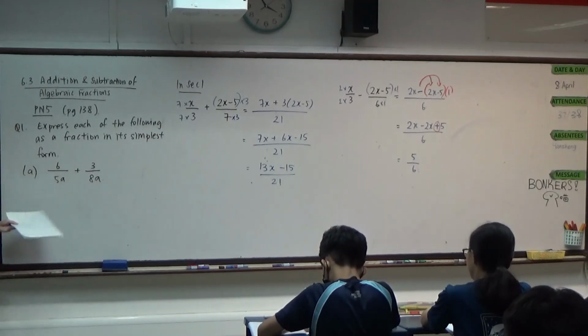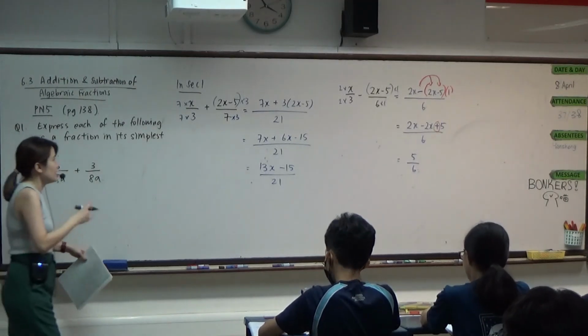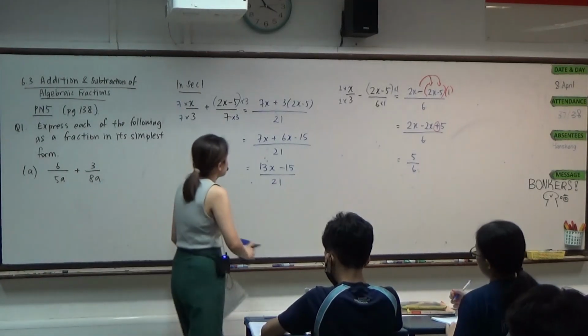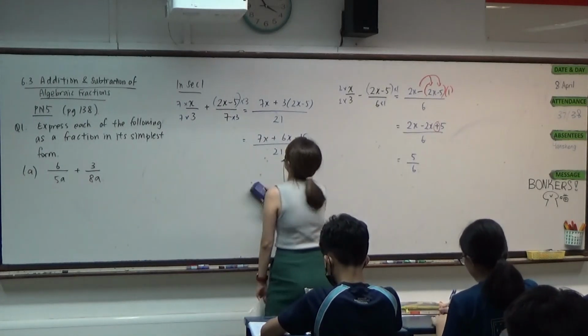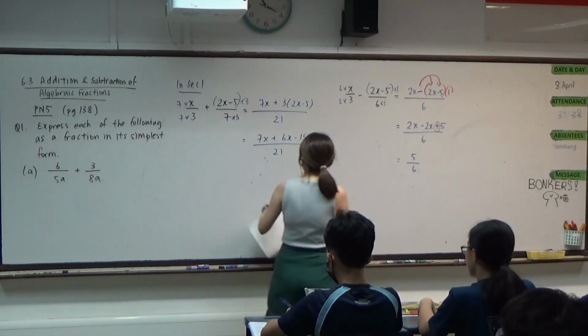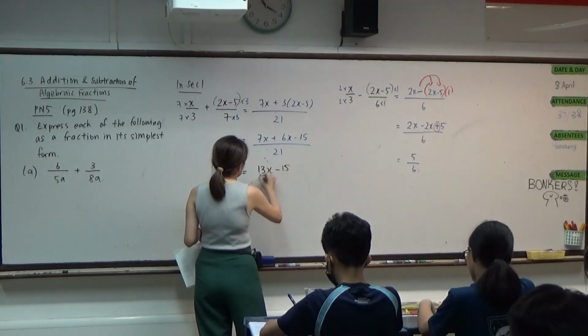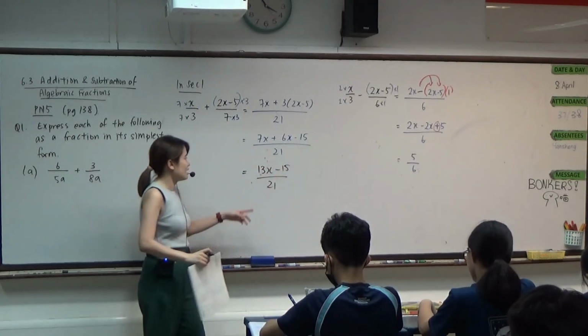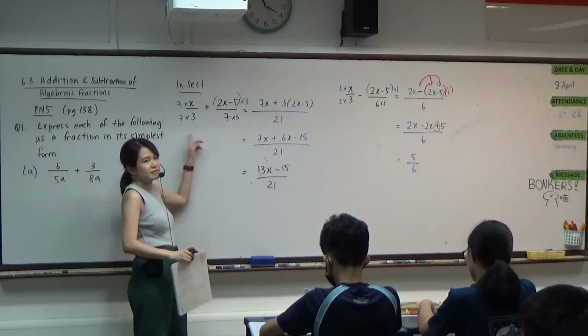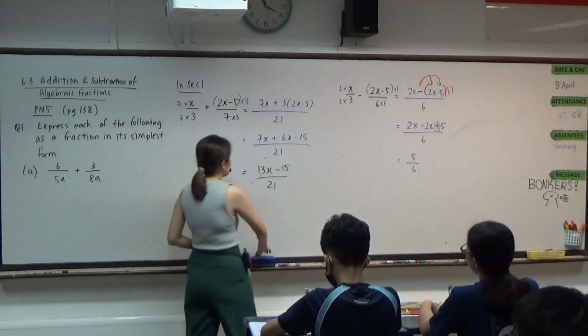Interestingly, I'm now teaching you how to combine fractions. I'm now teaching my secretaries how to separate fractions. From just now, over here I had my answer, 13x minus 15 over 21. I'm teaching them how to separate this out into 2 parts. So you will learn it next year.